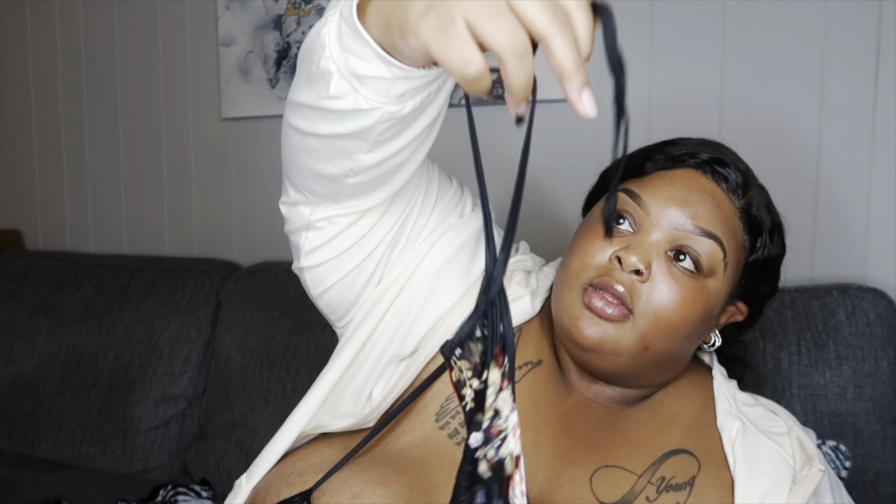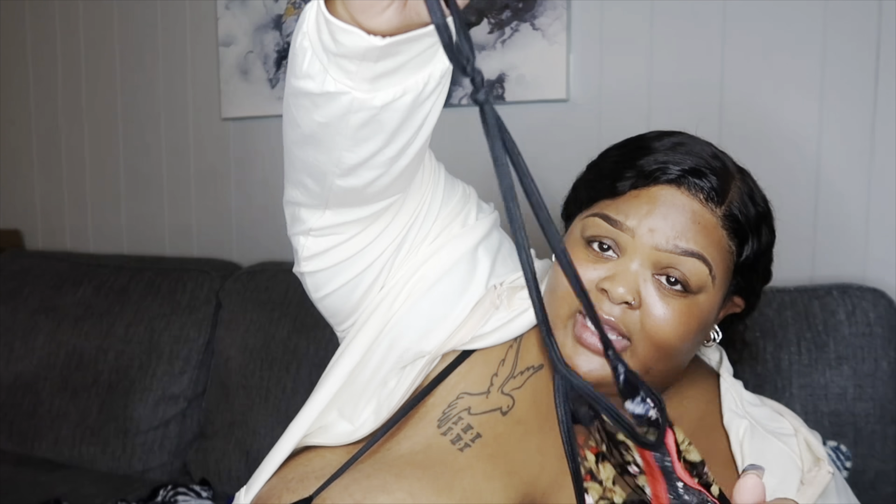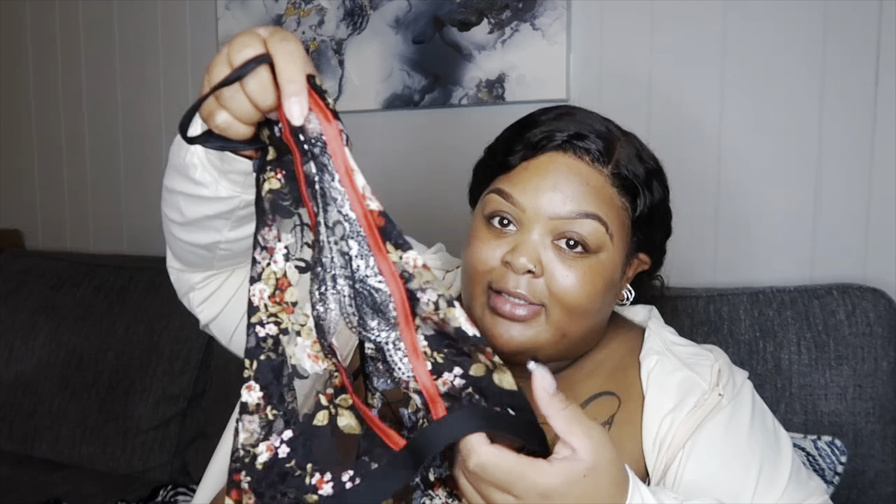I actually just ordered another one like this — they're not the same sets but they're all built like this little halter top. I think this will be my third one. If they're built like that, the last two I got fit me perfectly. Hopefully the new one fits nicely cause it's white, and I love an all-white lingerie set. It snaps in the back and you gotta tie your own knot for the neck part, so I just tie mine really tight. You can hike up the girls a little bit. The panties and the front both have a little cut-out — this is so cute, this is definitely one you need to go get right now.